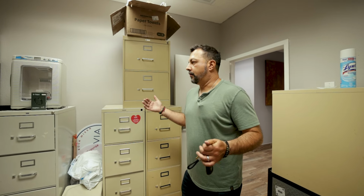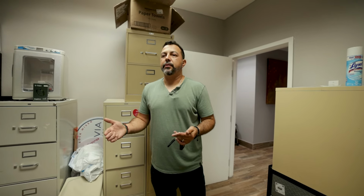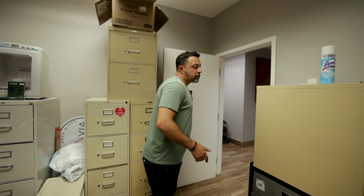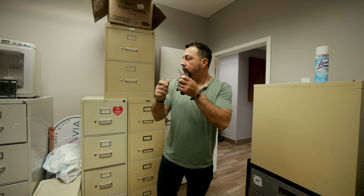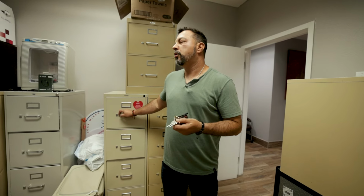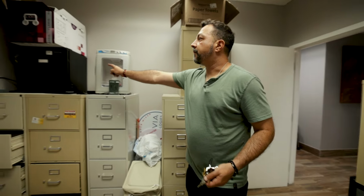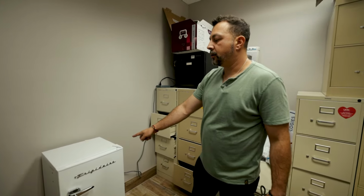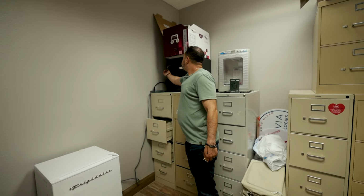Does it need to be secured? The answer is yes, as long as your SOP is compliant with a double lock. So this is double locked because this door is locked, and then each individual cabinet is locked with different keys that open it. During the day, we might unlock it if we have patients, and then the fridge too. This fridge we haven't used yet for IP, but we have a brand new study, so we're going to put a lock on this fridge, just like we have on this one.